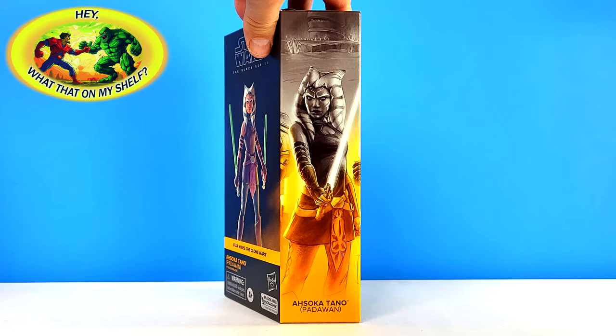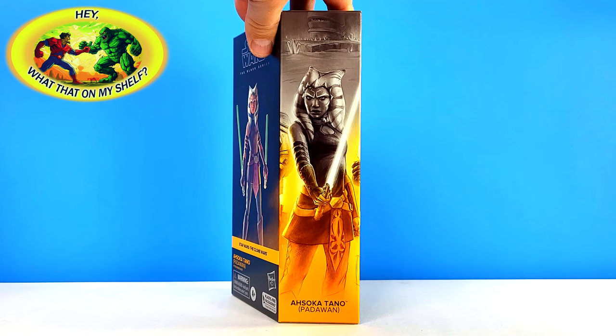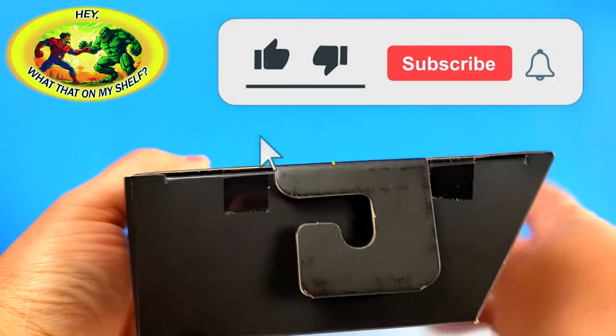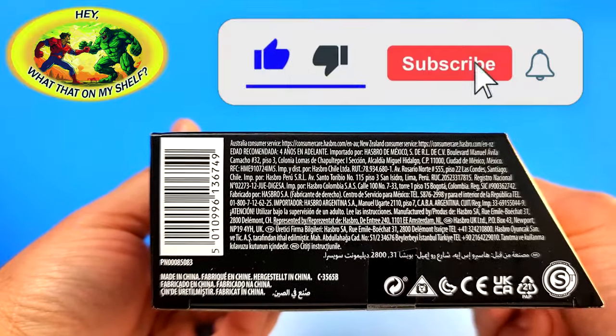I will say, being plastic-free, the galaxy artwork was still cool, but I don't really collect the galaxy artwork to display it or anything. I don't have anywhere to display all those boxes, so probably just gonna let this one go in the trash. There's that artwork. At least I have a video of it if I'd ever like to see it again. There's just a black nothing and barcode legalese.